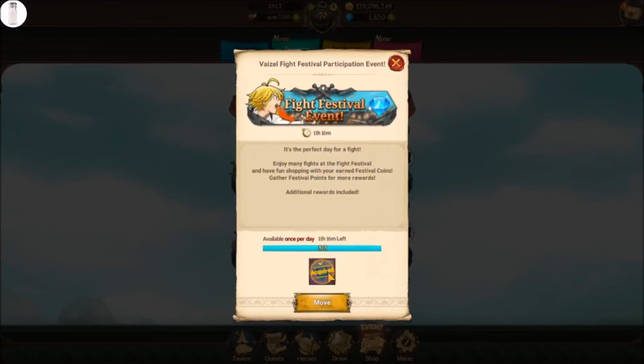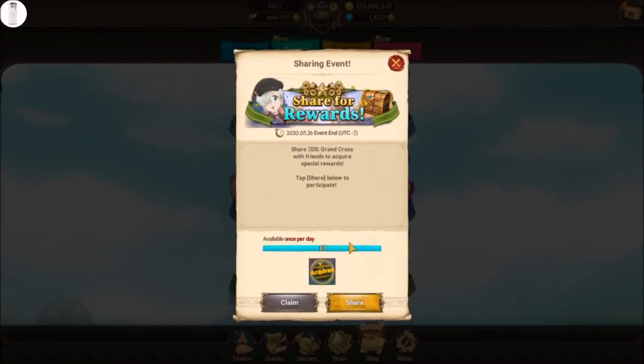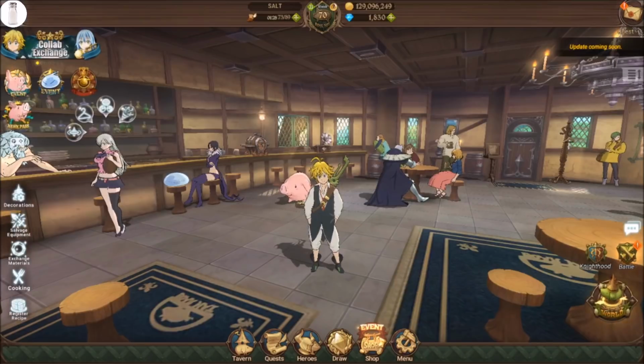It's either going to be like the Fight Festival, which is the one that we have going on now, boss battles, awakening equipment, something along those lines. But you always want to make sure that you're checking this, not only for those gems, but lots of other really useful stuff too. Like, I've noticed that the share for rewards extra dungeon key has been going on for ages now. So, lots of really useful stuff for your account that you can end up getting through this events tab. But that's another 2 gems per day.